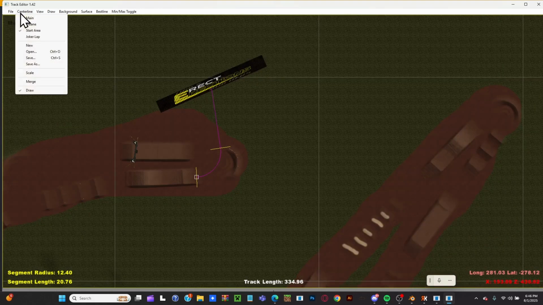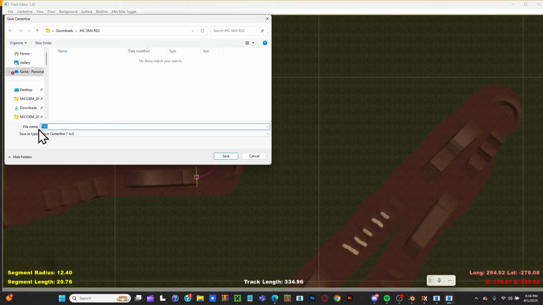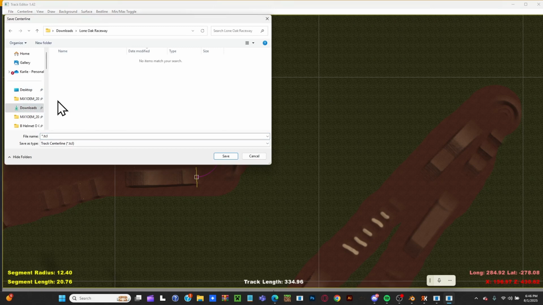Now we're gonna go center line, merge, center line, save as, and this wants to be named the exact same thing up here. But you can't do spaces, so you need capital O, lone, oak, and then raceway.